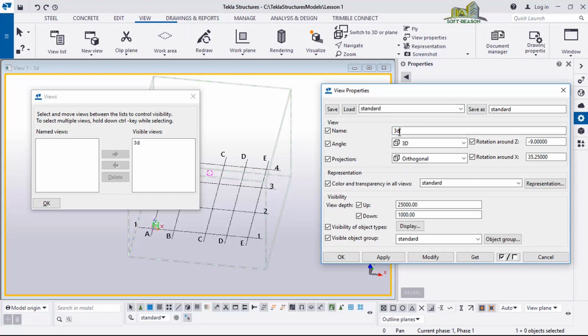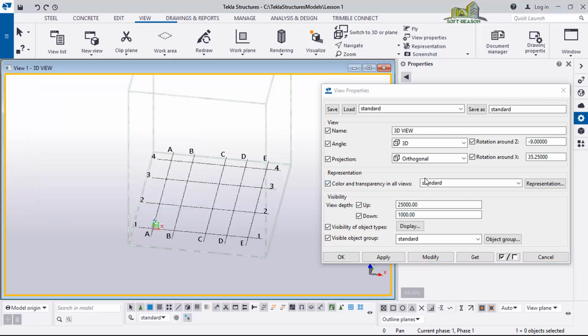If you click this place and type the new name, you just make it a 3D view just like this. Click on modify. You are not applying because it's existing, so you need to click on modify. I click on modify, and you can see what I'm having here has been changed successfully. That is one point you need to take note of. Click on OK and then click on close.